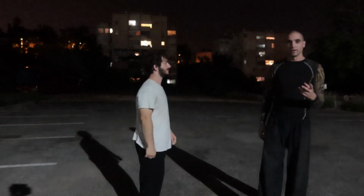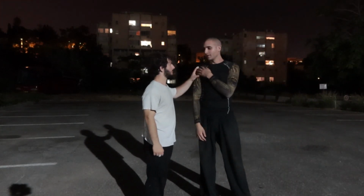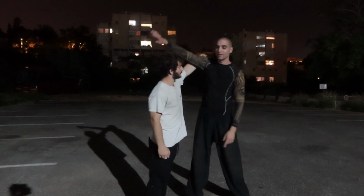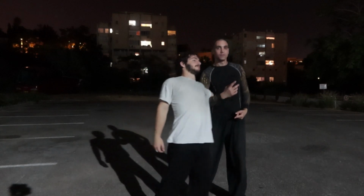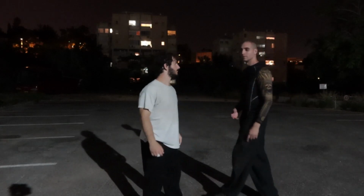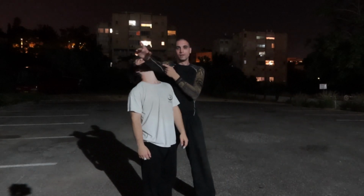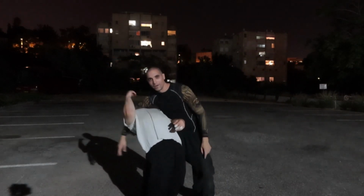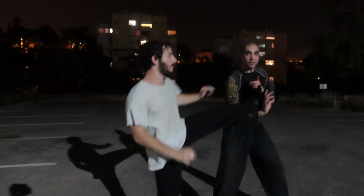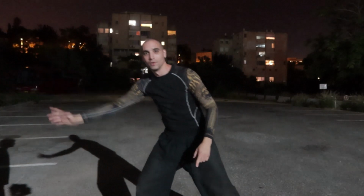The third direction is from up downwards. Put a hand here. Danny comes here and he wants to attack me or whatever. So, for example, I can catch his hand in a kind of arm lock. Or, for example, here you see I raised his head, took it backwards, and now I lower it. Just an example. See? From down up, right? Now, from up, I throw him with the up, down.